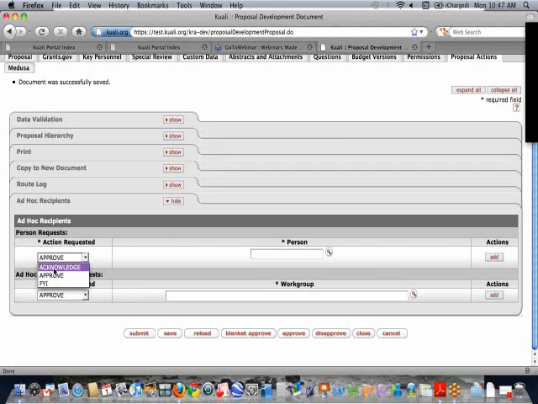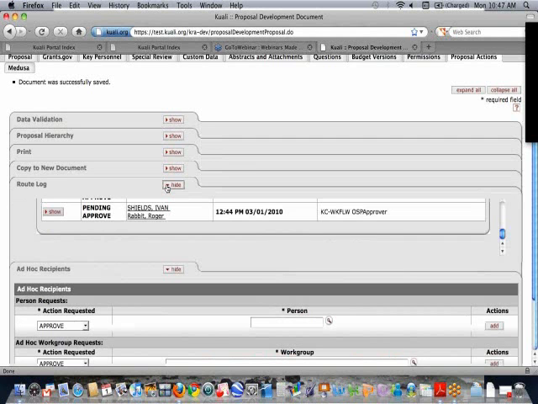They can acknowledge it, which doesn't mean the same thing as approval, but asks that they go in and click the acknowledge button, the sort of "yes, I saw that this is there" button. And there's also an FYI where they can get an email. It'll show up in their action list, but they don't actually have to take any action at all. They can take a look at it or not even open it at all, but it sends them a notification saying that it's there. The same is true of work groups.